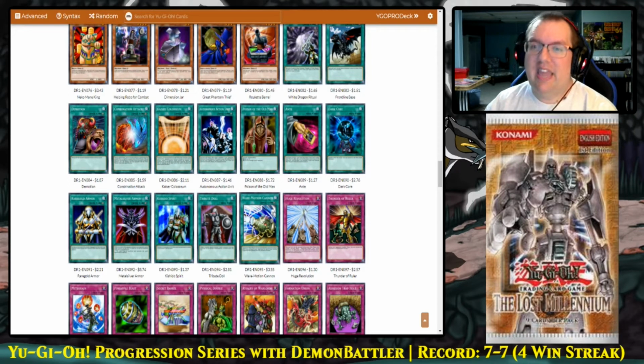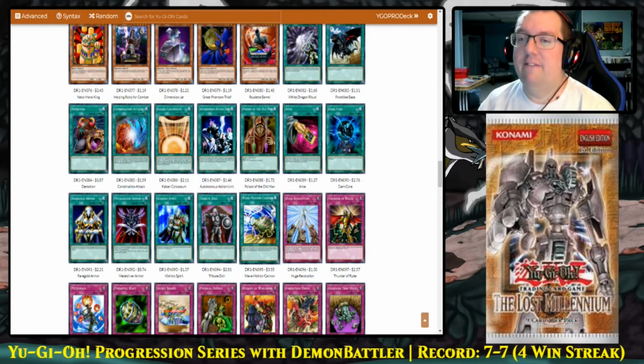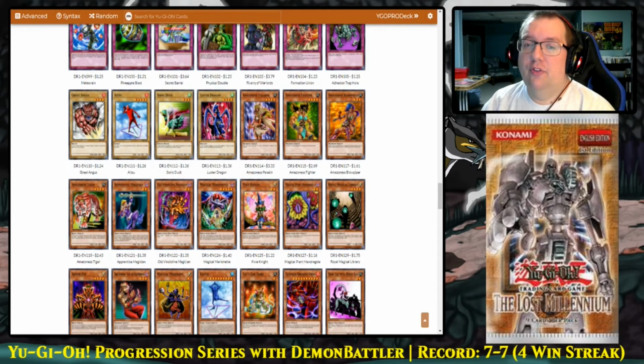Wave Motion Cannon is the big common that I'm going to be looking for. I have 0 Wave Motion Cannon, and if I do not get Wave Motion Cannon, I may have to consider spending a ban on Wave Motion Cannon. Rivalry is another card that we only got one of as well. And we have some more monsters as well.